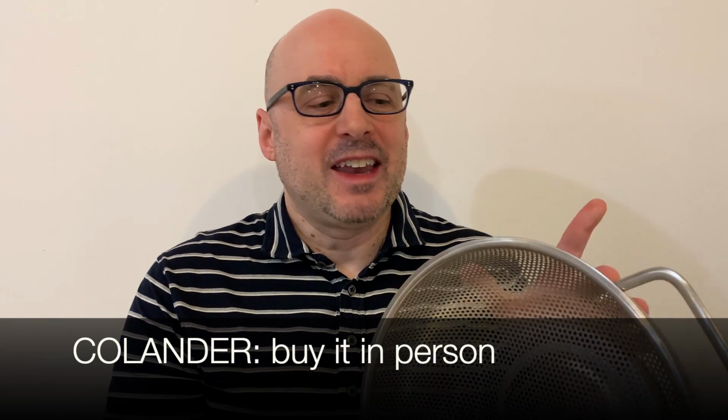A colander is something you might want to buy in person so you can tell that the holes are a suitable size for draining rice. This colander just lets the rice through. What I ended up doing is buying this at a restaurant supply store, an Asian restaurant supply store.